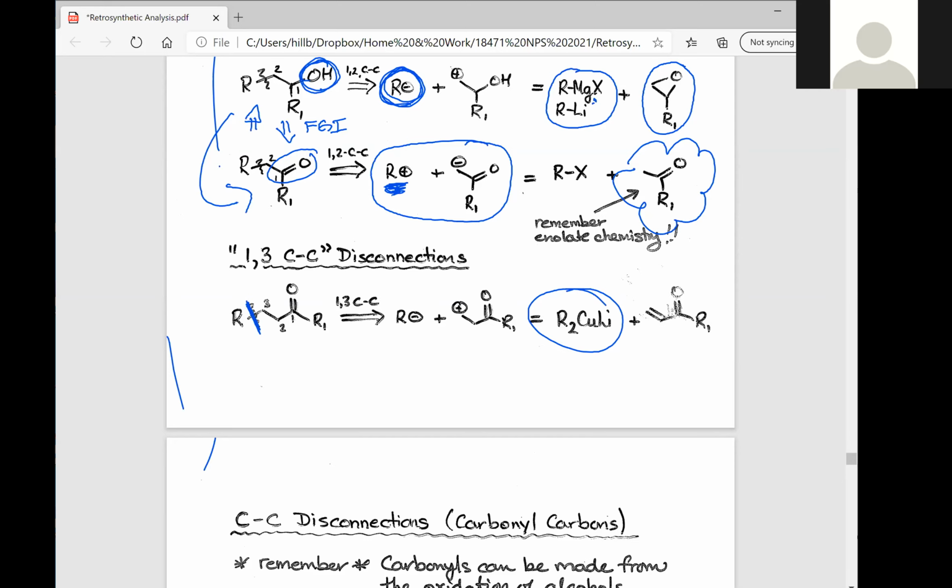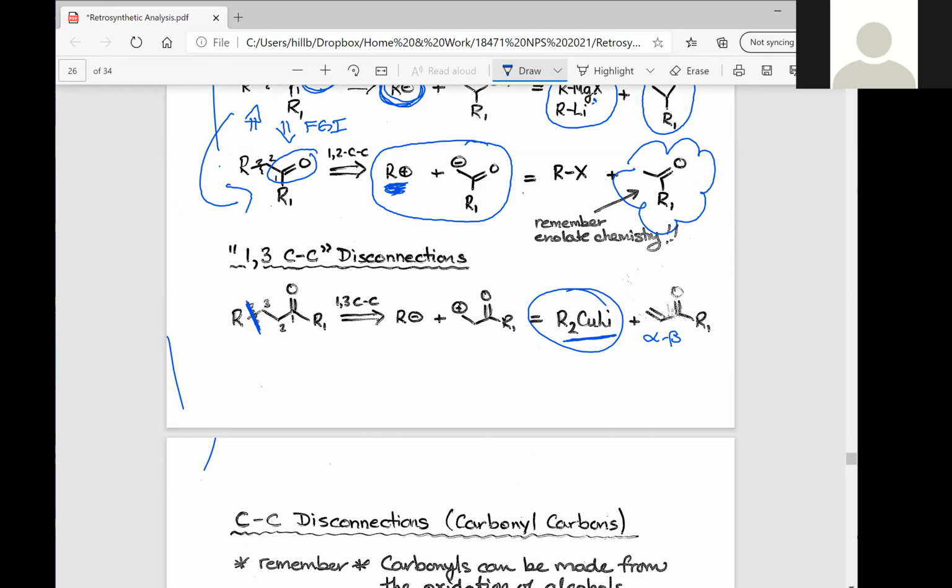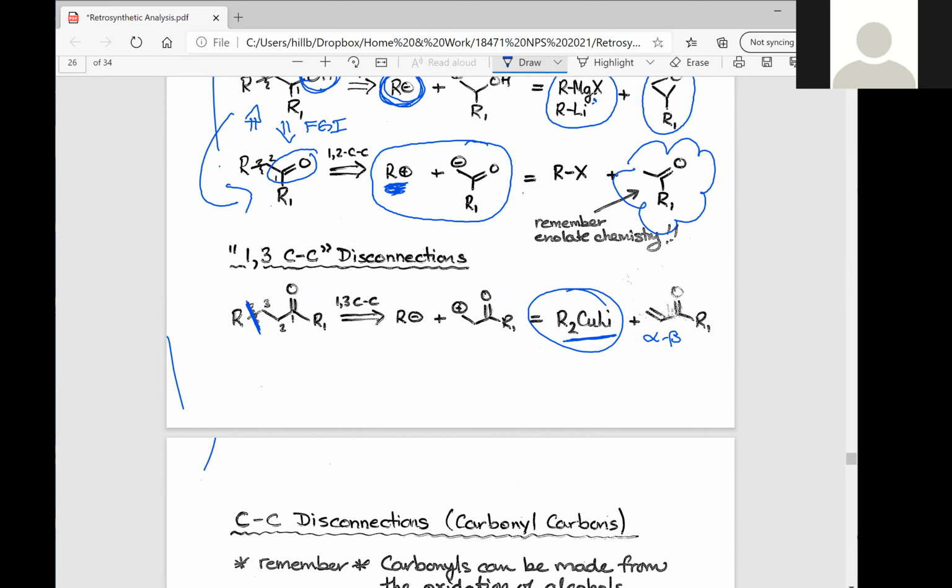But if your R group is on the third carbon, so the beta carbon, we discussed this yesterday with regard to heteroatoms, like Michael addition. But today we'll just do something similar with regard to what we call organocuprates. It's the same sort of thing. We would use an alpha beta unsaturated carbonyl, typically a ketone or an ester, and we would react it with an organocuprate.